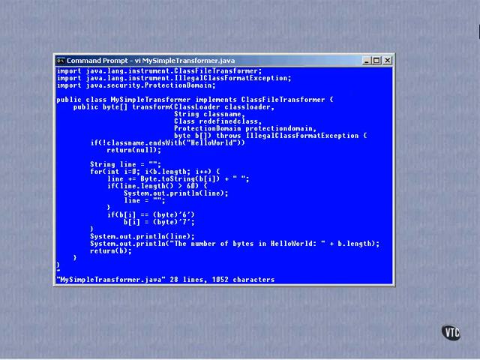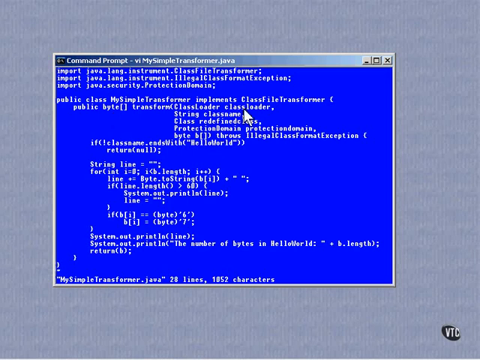Here is the transformer I wrote for this demonstration. It implements the interface ClassFileTransformer. The interface requires one method, transform. The transform method does the job of editing the bytecodes. The transform method of every registered transformer is called once for every class that's loaded. The return value of the method is an array of bytes. There is a bit of a terminology problem here. The class file is the loaded form of the class. It is in memory, not on disk, but it's still called a class file.